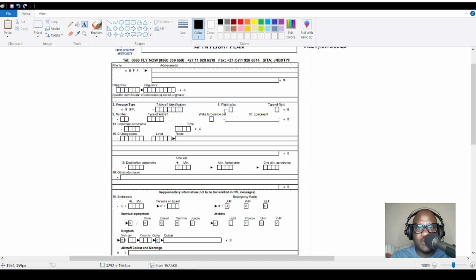Now, flight rules, you have two types. You have Victor and you have India. Victor, of course, being the VFR rules, visual flight rules, and then India being your instrument flight rules. And then now if we go to type of flight, this is where it becomes a little bit more in depth. You've got 4 different options to put in. You either have Golf, November, Sierra, or Mike.